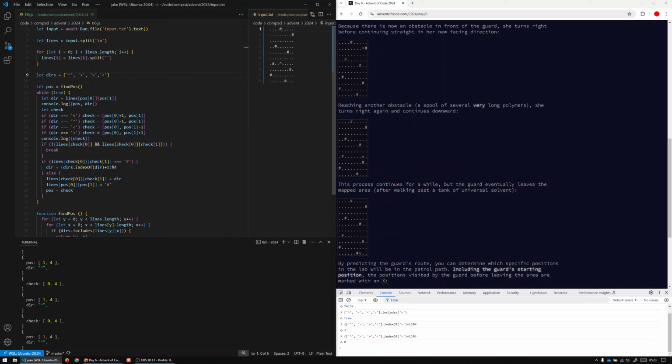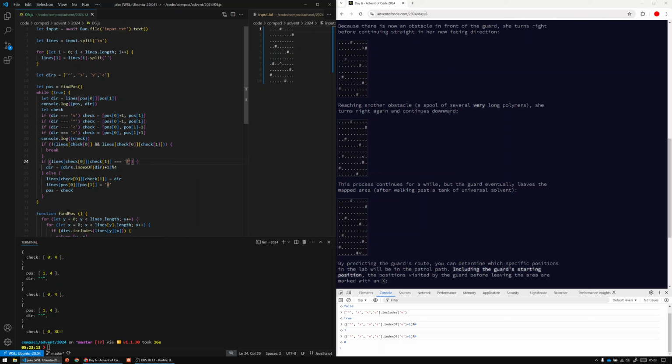It's checking there. It's still going up. Am I not changing direction here? If it's equal to a hash, then the direction is equal to the next direction. Well, I should be staying where I am. Why is that direction not changing?